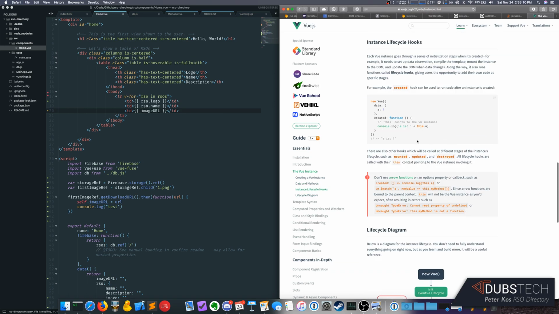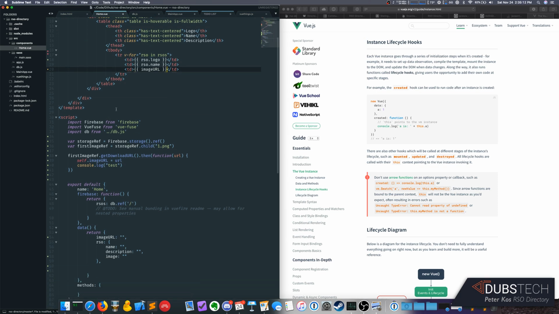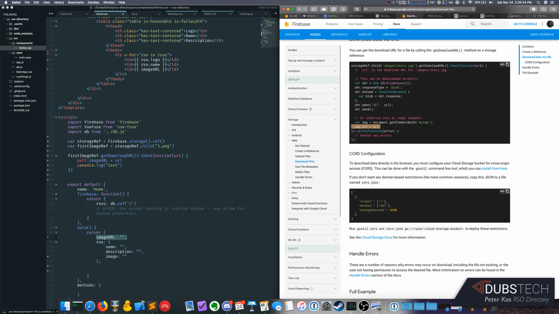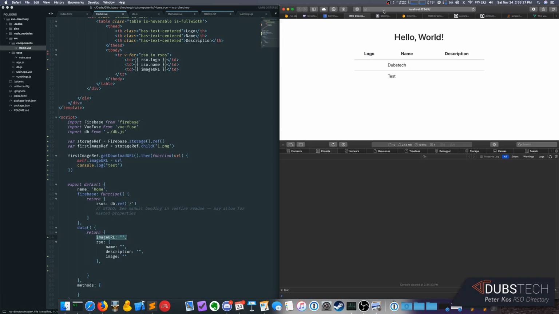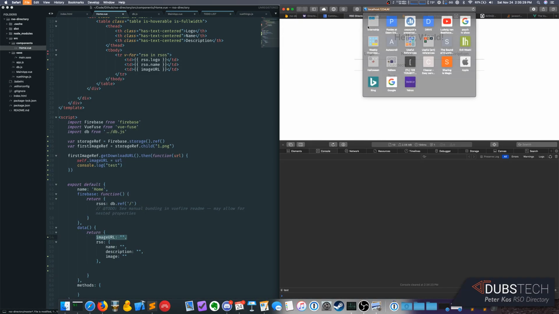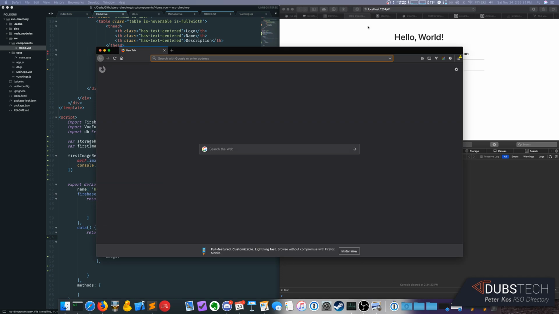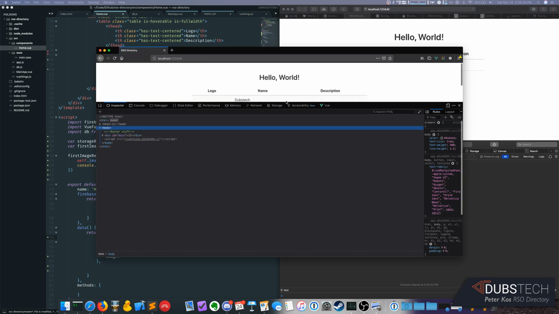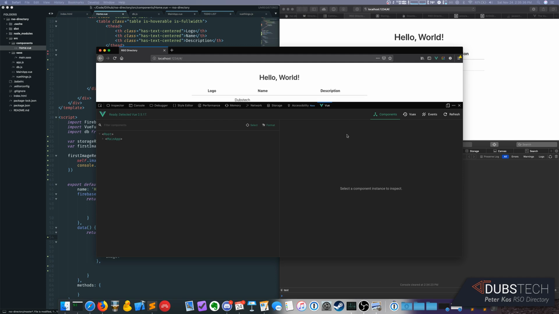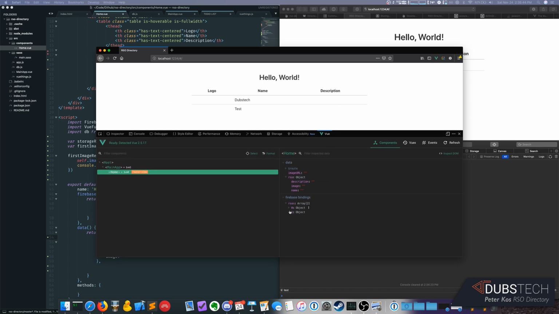Yeah, that you have to do, I see. I think what's happening is it's rendering all of this, and then afterward it gets the data and assigns it, but for some reason it's not updating it automatically, even though it should. Let's check the view instance. If I throw this into Firefox, where I actually have a view debugging thing, we can see that we do have an image URL, but it's empty, so it's not actually assigning it.